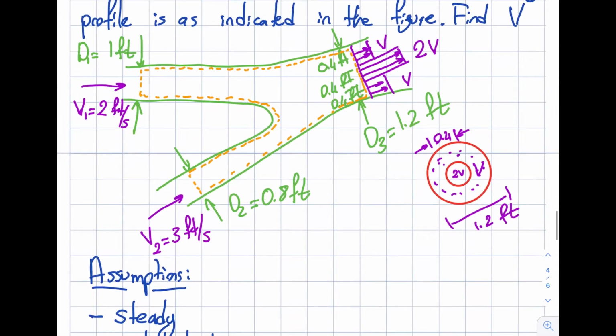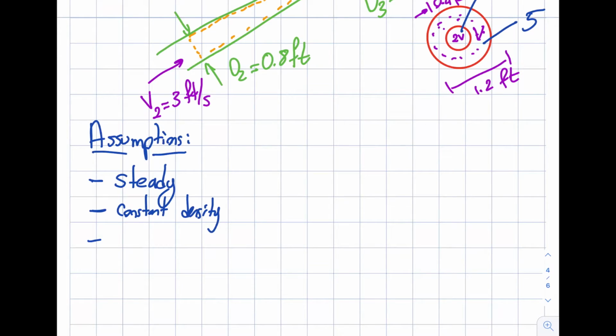And is this uniform flow? So if you follow what the numbers recommend, the answer for section 1 and section 2 is yes. Section 3 is no. So I have to deal with this integral formula, which I don't really like. So this is a trick that I would like you to know. I'm going to separate section 3 into 2 separate parts. At the center, let's call this section 4, and the remaining part, I'm going to call section number 5. My goal is to ensure that at exit 4, I have a uniform velocity. Velocity is not changing. At section number 5, the velocity is also not changing. It's different than 4, but it's not changing. So now I can go ahead and say uniform flow for 4, 1, 2, 4, 5, just to be clear.